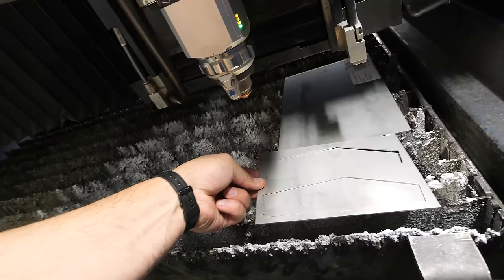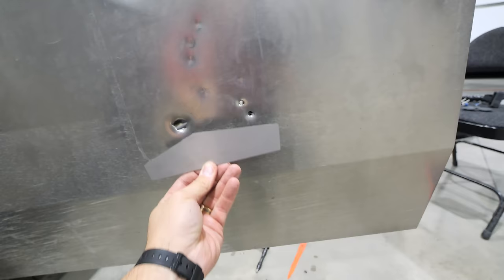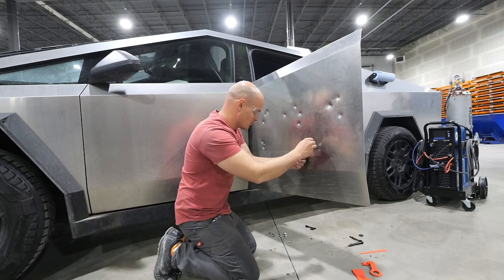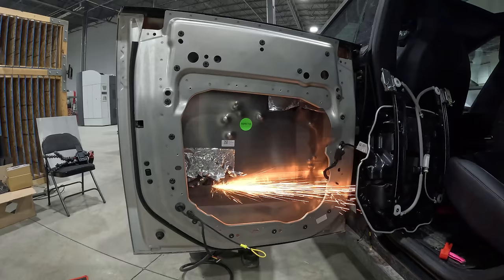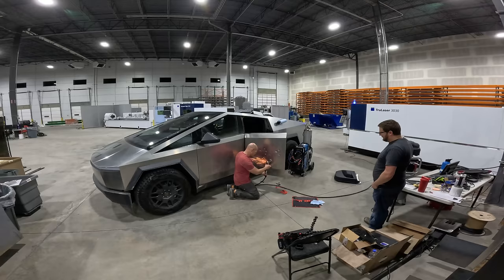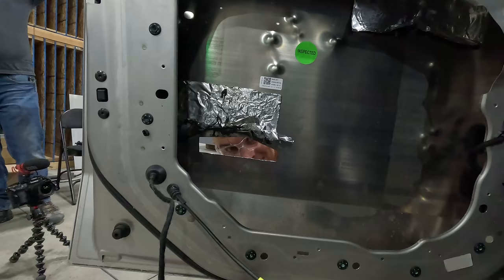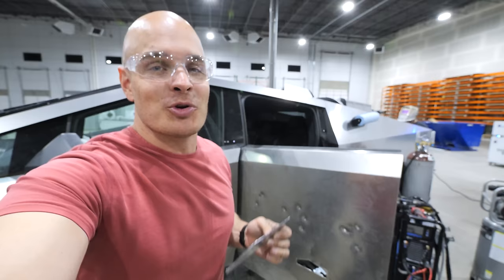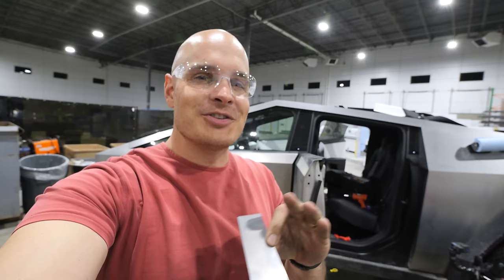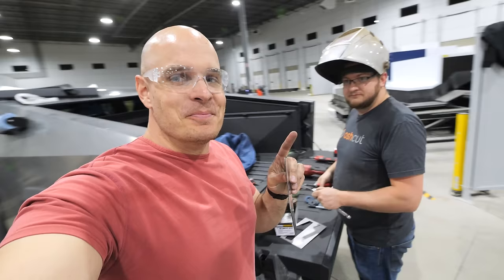I'll trace the patch's shape onto the surface of the door and then surgically extract the damaged material to make room for our new plug. I decided to leave the 9mm divots because they look super cool and make for a good story. With the Cybertruck-shaped cutout made in the door, we can insert the Cybertruck patch. Now it comes time to weld them both together. Welding stainless steel is more of an art form — it takes a very highly skilled person to do so. Luckily my buddy Jacob is going to be doing the welding. He was also one of the guys who shot the 9mm at the door.